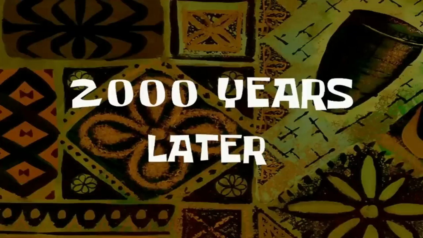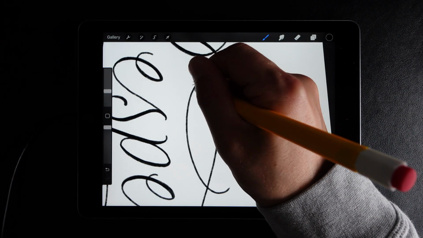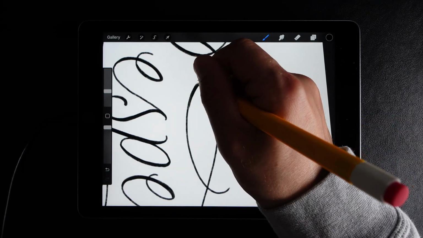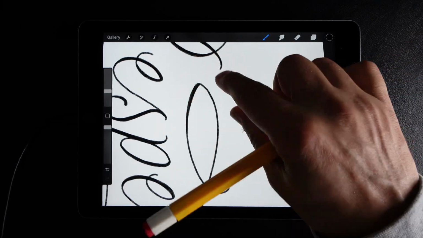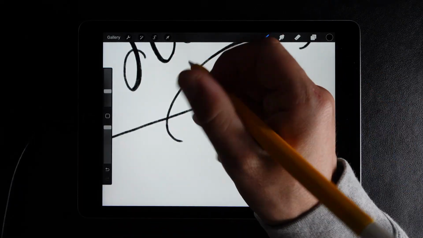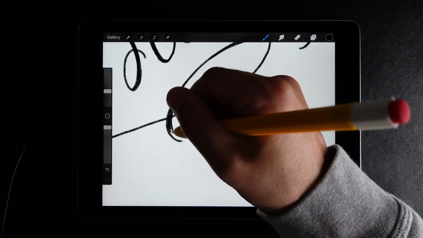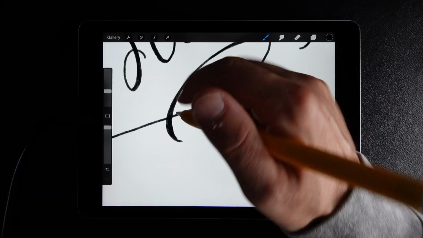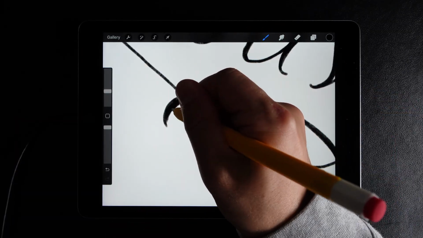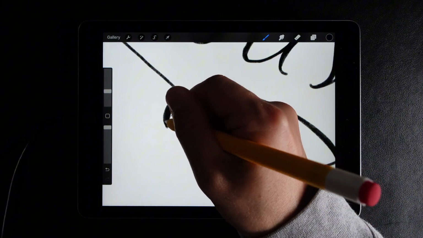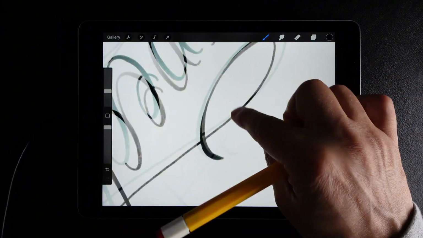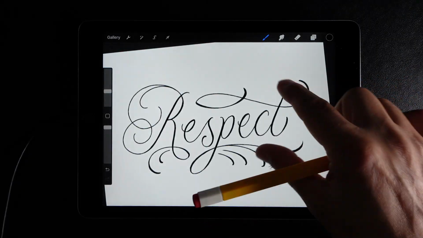Now, if you are done with this, you can add all kinds of effects. And that really depends on how much space you have. If you are designing for a real tattoo, readability is very important.